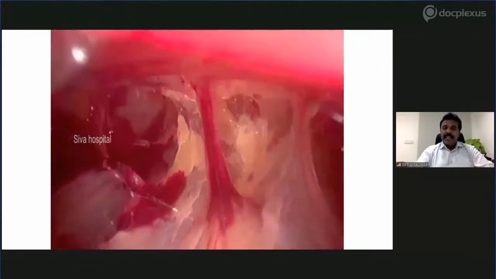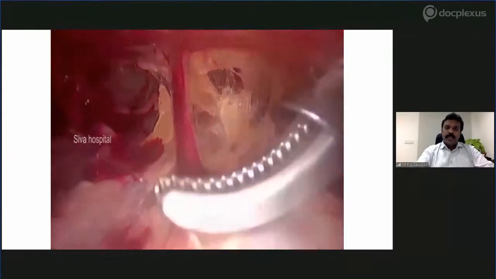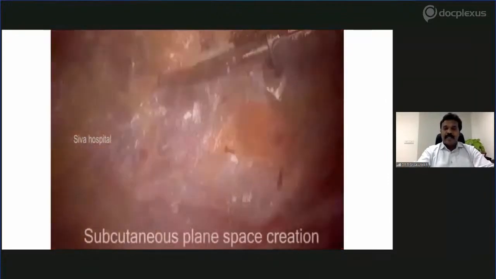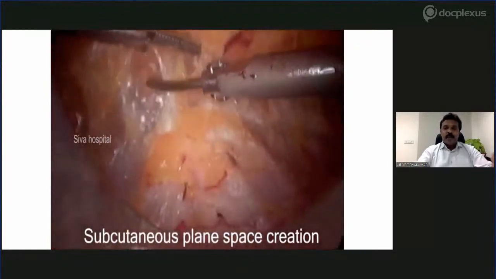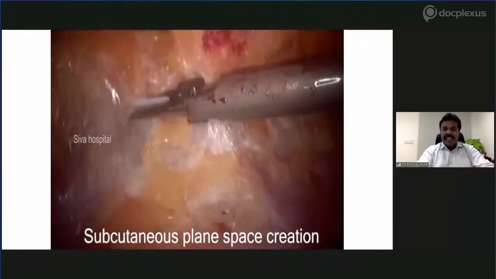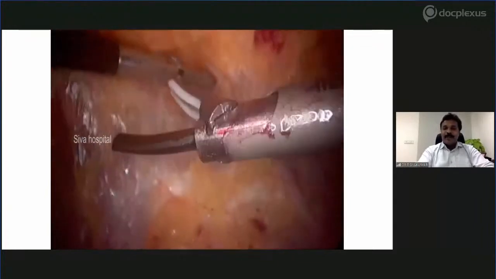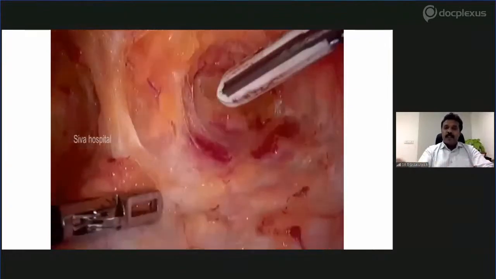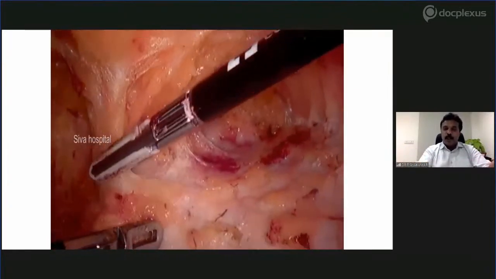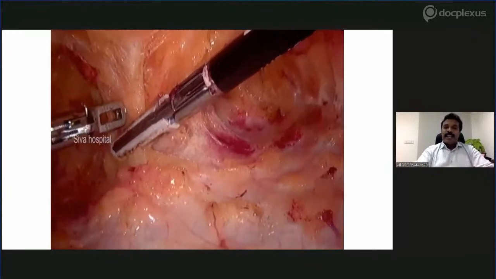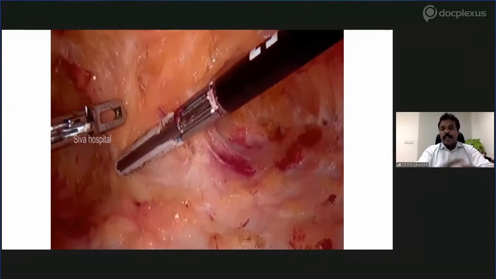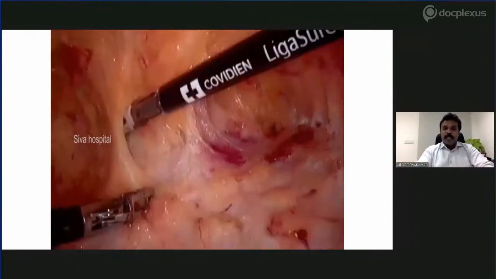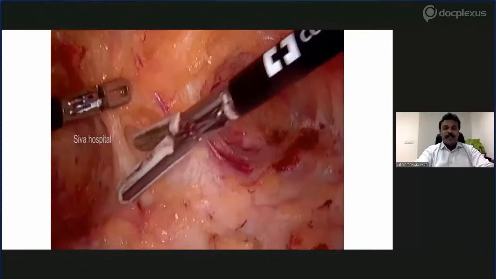So now we can use both hands. We can use any energy source, like a bipolar scissor, monopolar scissor, or harmonic scalpel, whatever you want. This is my first case. I was using the harmonic scalpel or vessel sealing here because I had a fear that I should not create a seroma or bleeding into the site. It's the first case which I am presenting to you. I have come across around 50 to 52 cases now.